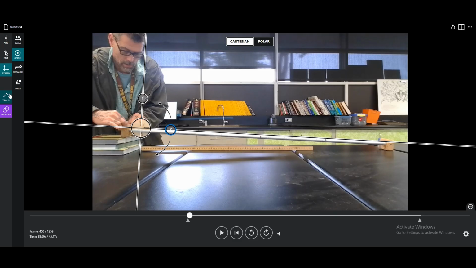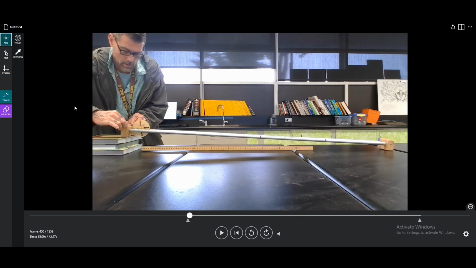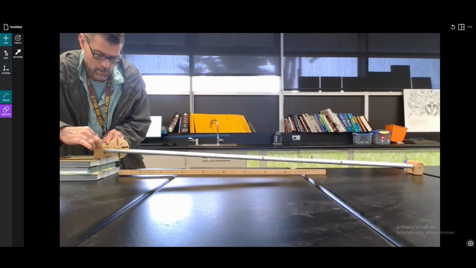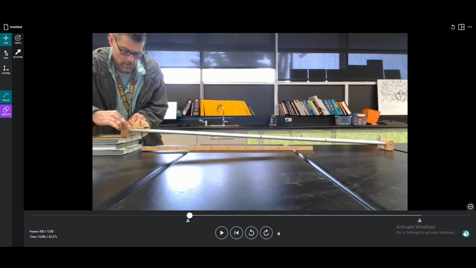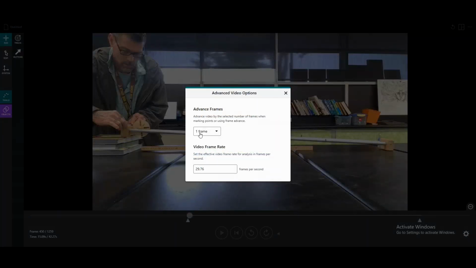Then we're going to want to go to add. But before we start adding, don't add yet. Down here, if this is closed, you'll have to open it, so hit this plus button. Right here in the settings, you need to open that, and instead of 1 frame, I'm going to go to 10 frames. That's going to make things a lot easier. This tells how much the video skips forward each time you track. You'll see. All right, so I'm closing this.